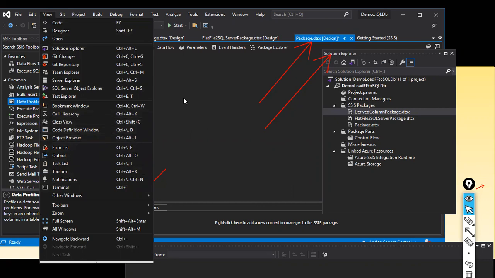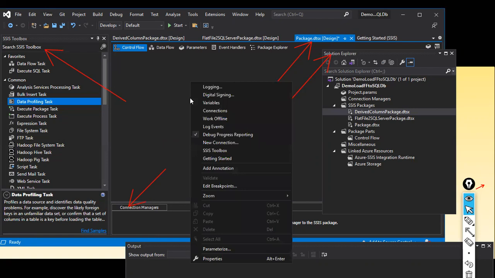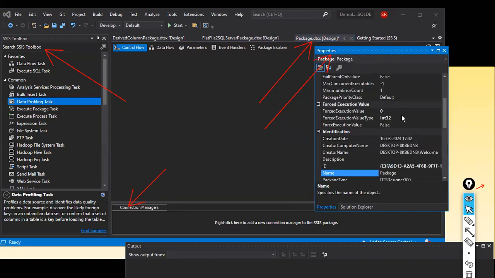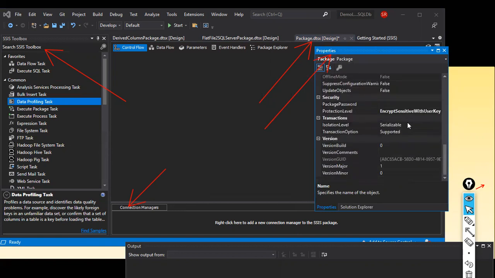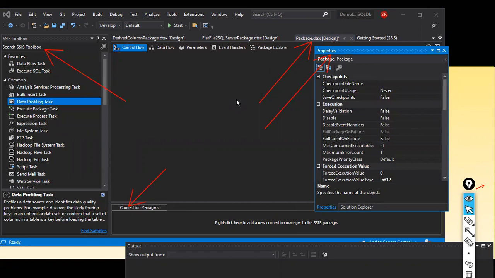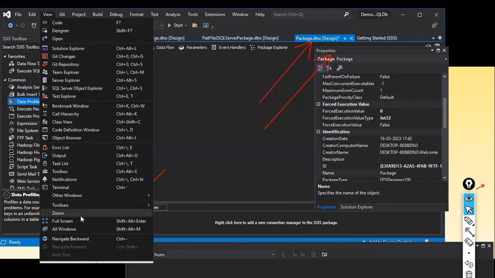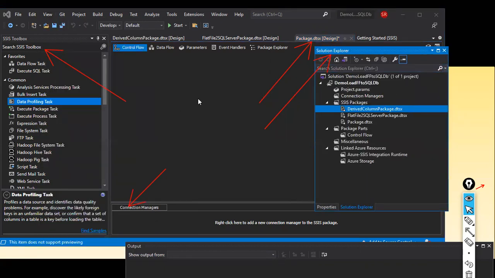So what I will do is, one second, let me just open properties. Look here, this is your Properties window. This is where you can see all the properties. Anyhow, I will give you a demo with a one-to-one data load. With that, you'll be able to understand how helpful the properties are. And next, I will just enable the Solution Explorer. Okay, let it be there.